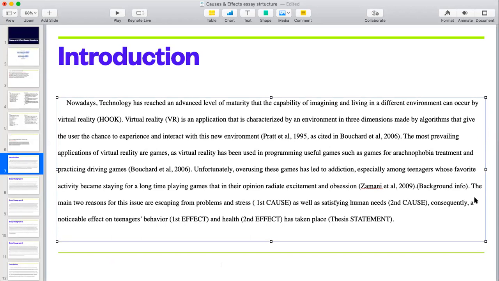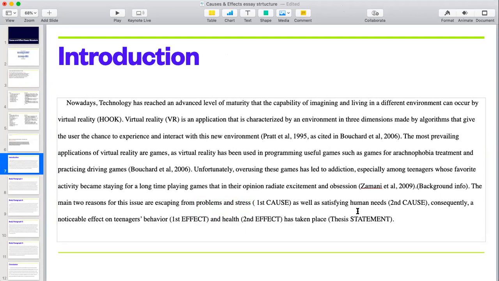If you notice in this sentence, we don't have any examples or any details, just the main ideas that are going to be discussed in the rest of the essay. So by reading the thesis statement, I already know what body paragraph 1 is about, what body paragraphs 2, 3, and 4 are about, right? Yes. Very good. So the writer is also expected to follow the same order. If she talked about stress and problems in the beginning, then this should be body paragraph 1. Body paragraph 2 must be about satisfying human needs, and so on and so forth.